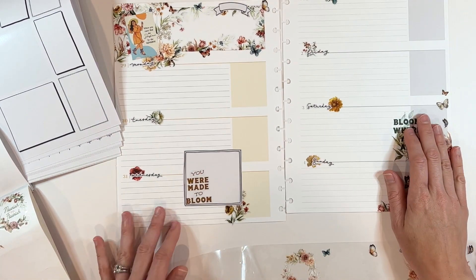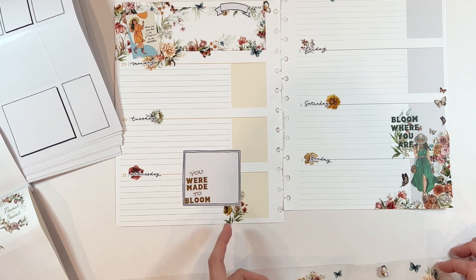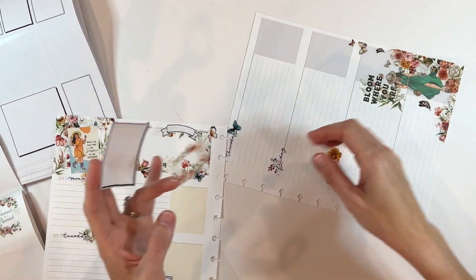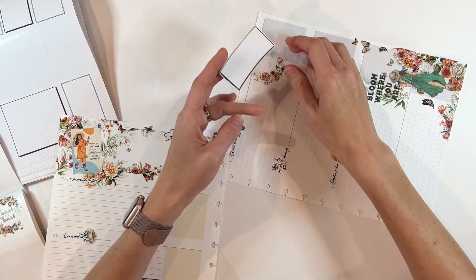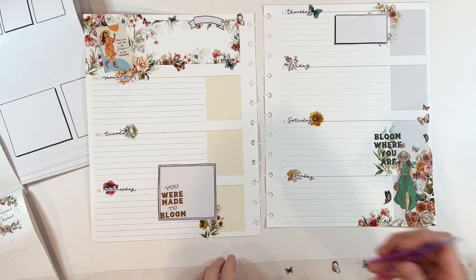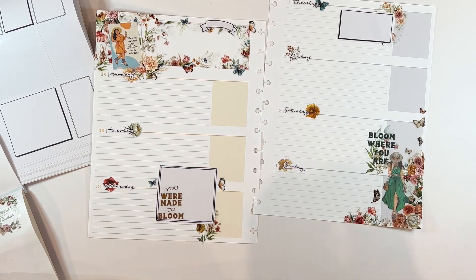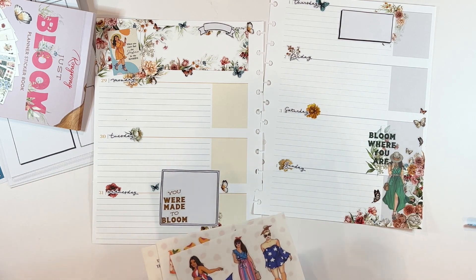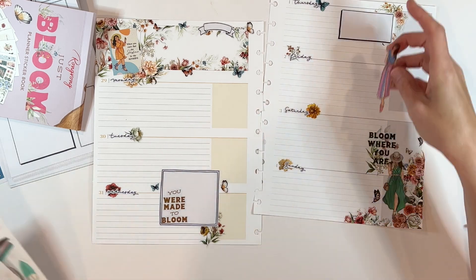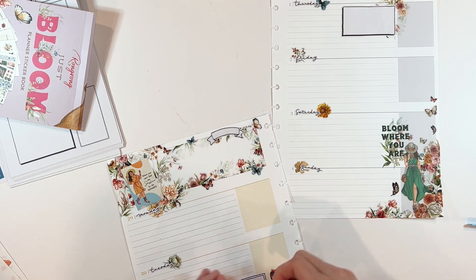I like to bring in just a couple of boxes to highlight some of the bigger lessons or takeaways from that particular week. I'm going to layer these boxes with the florals — because why not include as many florals as possible? I'll put that down and layer the box — so cute. I can still take notes along the sides but highlight a verse or a specific lesson. I'm going to add a few of these tiny little butterflies — I love the tiny elements on the PET tapes. And then why not have another Rongrong girl? She's got her little Coca-Cola, living her best summer life — I imagine she's heading to the pool.